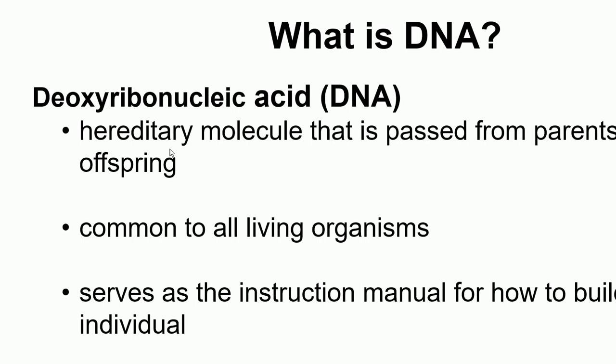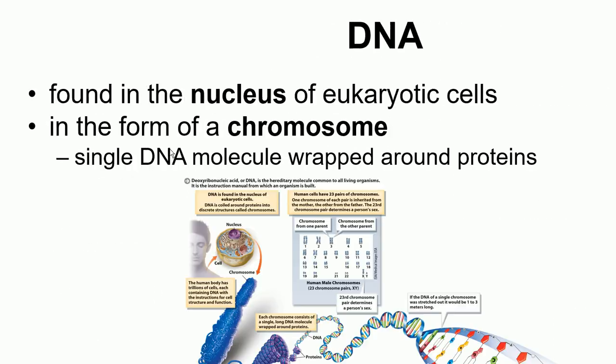I have already explained what DNA basically is. So where is DNA? It's in the nucleus of eukaryotic cells, because prokaryotic cells do not have a nucleus, but they do have genetic material. Their genetic material, which is in the form of a single chromosome, is sitting in the cytoplasm, and that region is called the nucleoid region. Prokaryotic organisms like bacteria and archaea do not have a nucleus, but they do have genetic material. DNA is in the form of chromosomes, wrapped around the proteins, as I said.